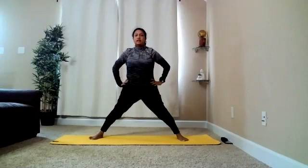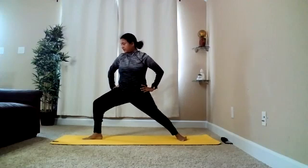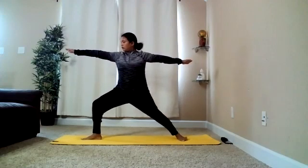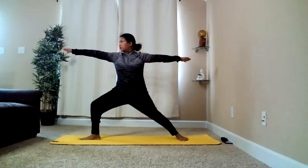Exhalation. Relax. Now, right toe out. Bend your right leg. Same. Warrior pose. Warrior two. Stay there. 1, 2, 3, 4, 5.